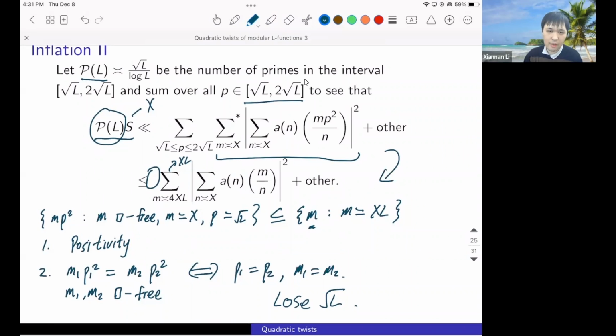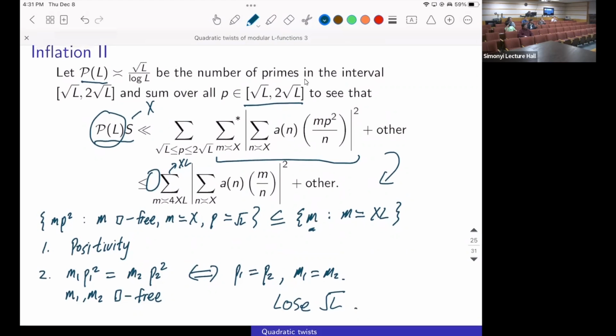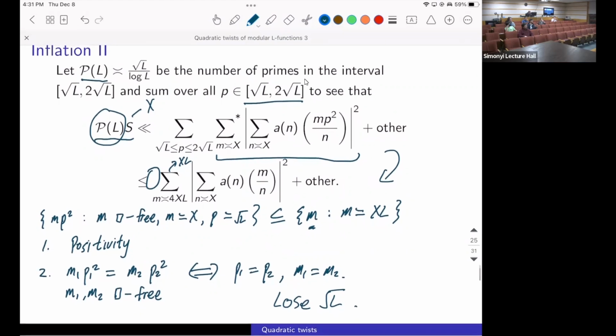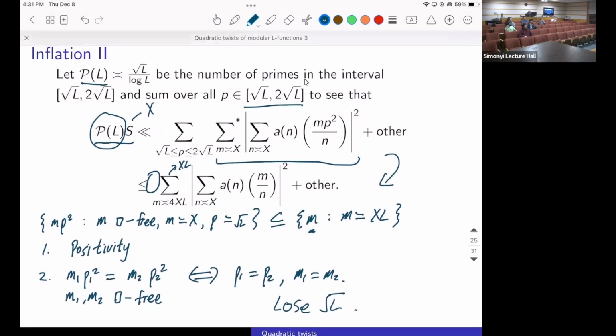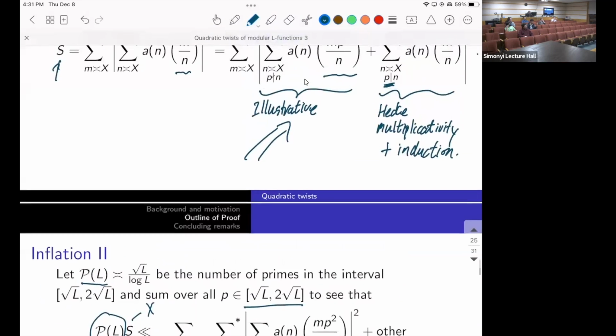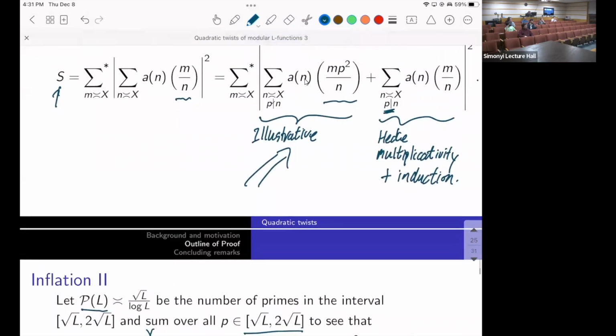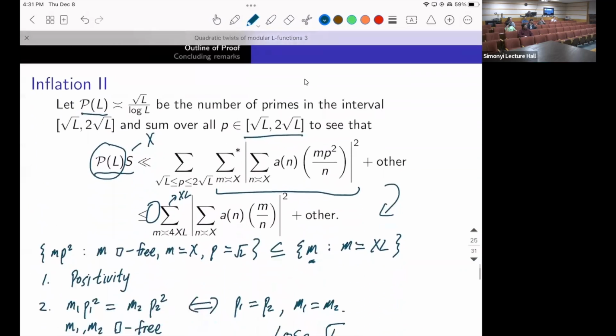In the sense that I'm replacing one thing by something that's truly larger, and I'll lose a factor of root L there. So if L is any power of x, I'm losing too much. So you mentioned earlier that you might be able to get an error of x log x to the epsilon. Yeah, x log x to the 1/2 plus epsilon. How would you, or what choice of L would you require in that case?